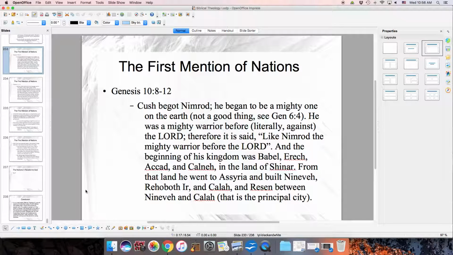Okay, so before I move on, because I don't see that I'm going to hit this, there's a few things I want you to notice. In the prophets, we have Babel, which sounds like Babylon, right? Shinar in the prophets, sometimes instead of calling the place Babylon, they'll use the word Shinar. This land of Shinar, the plains of Shinar, where the Tower of Babel was built, is in the land of Babylon. It is the root of Babylon. Later, it's going to be Babylon.